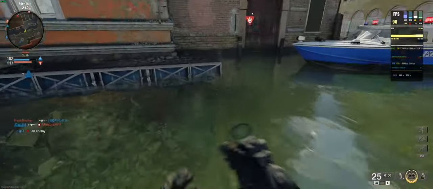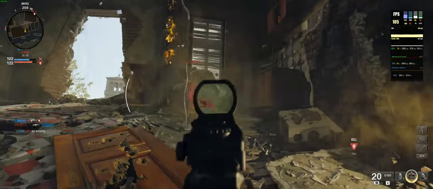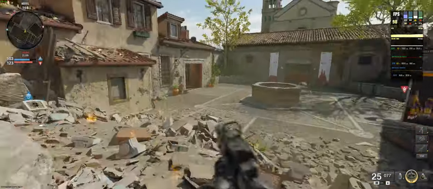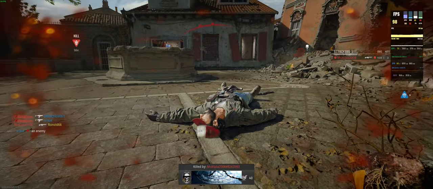HVT is taking fire. Keep the package safe. They got our HVT. Enemy dropped. Camper. Protect our HVT. Oh yeah.